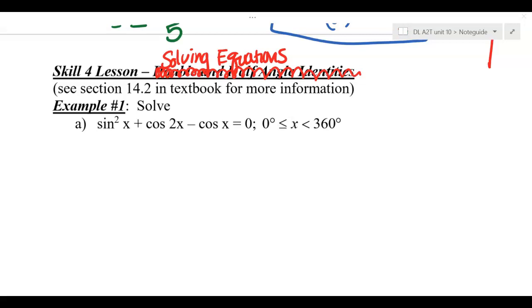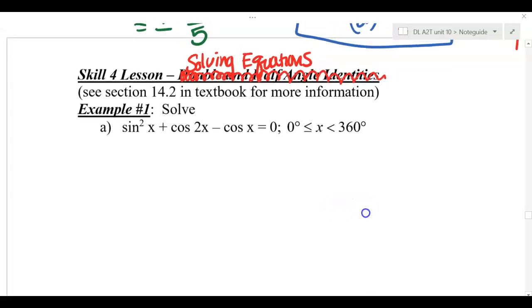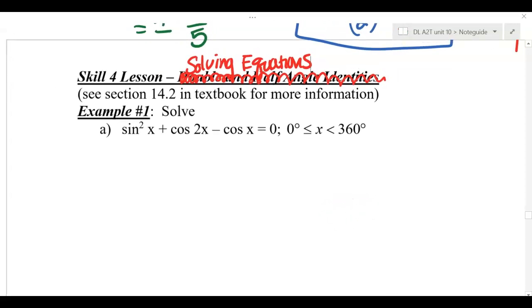Skill 4 is the last lesson in this unit, and even though it's not a lot of skills, it's probably the heaviest thing that you guys do, as far as there isn't really a memorizing procedure. You have to be a little more creative with these identities to really see what's happening. So make sure you're getting a lot of practice trying things in order to figure out what's happening in each problem. So today's goal is to be solving. Our goal is going to be to simplify to a point where we can solve.